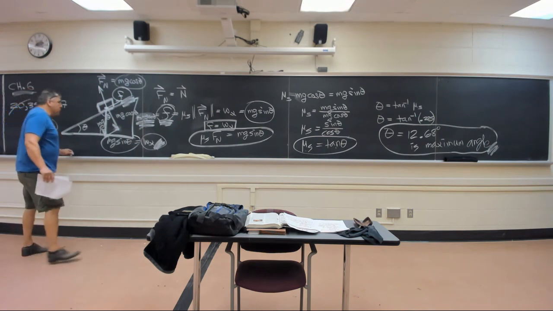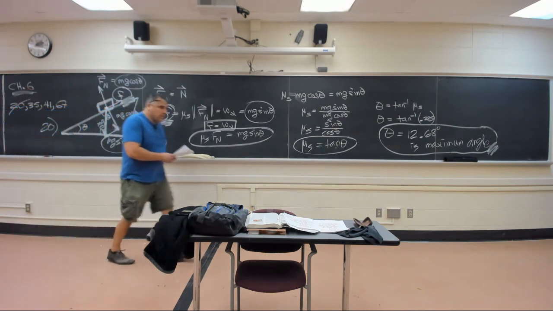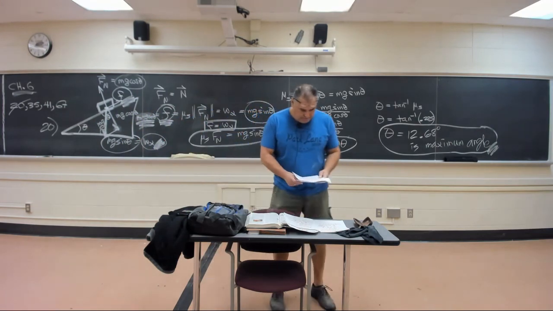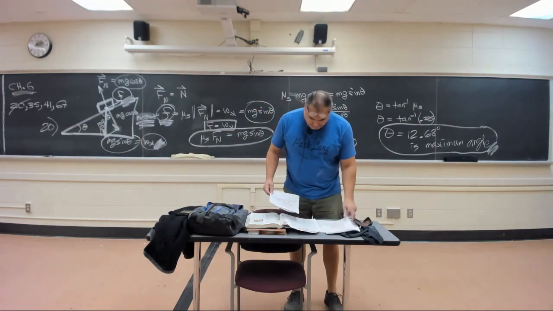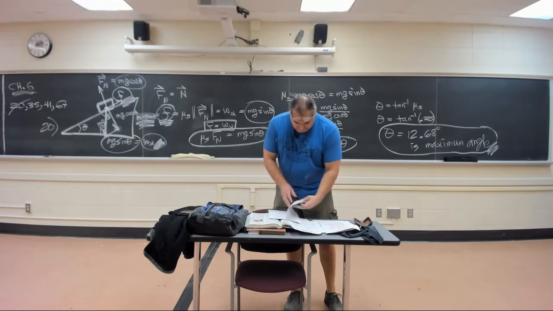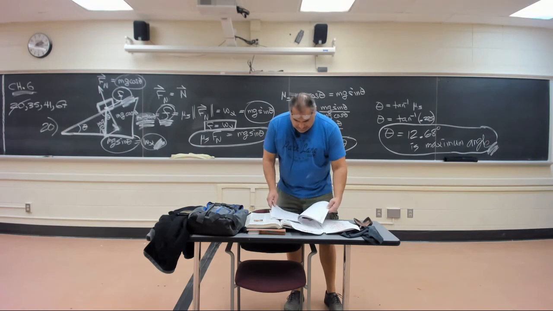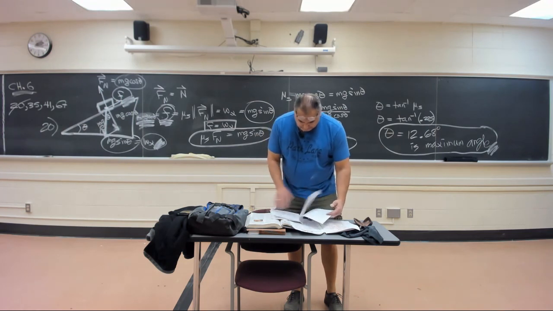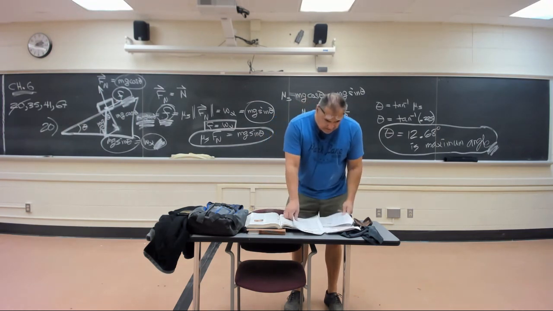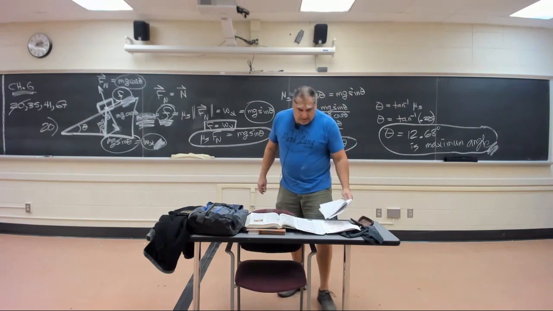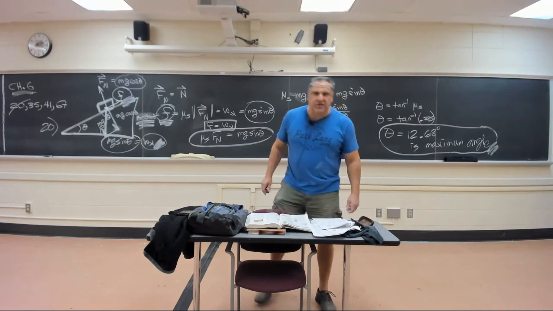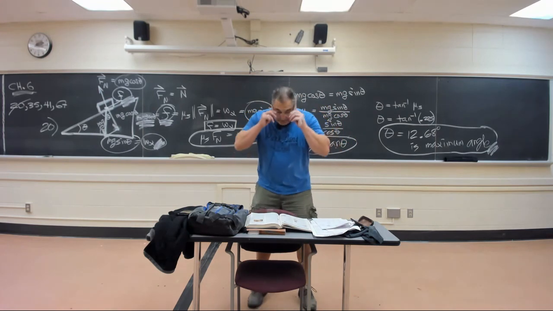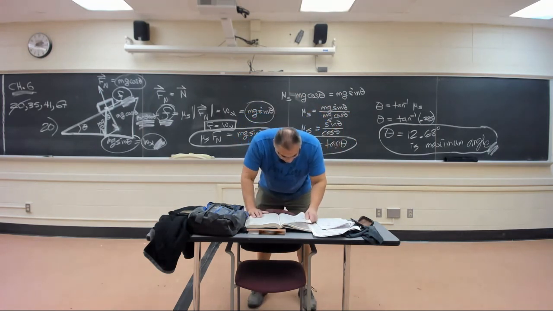Let's go to 35. There's a lot here for 35. But that's okay. We can do it. It's kind of a lengthy presentation because the question itself is a little bit on the lengthy side. But let's take a look at number 35 from chapter 6 and see what we can say here. Let's read it. Let's go for it.